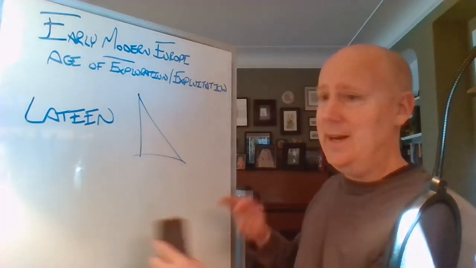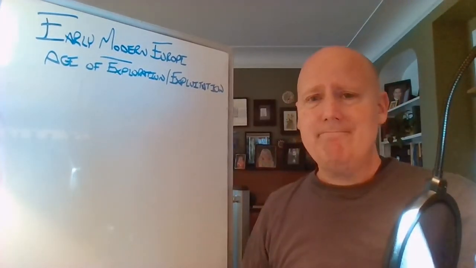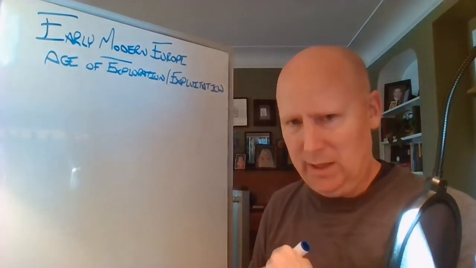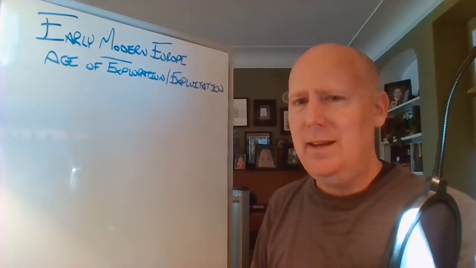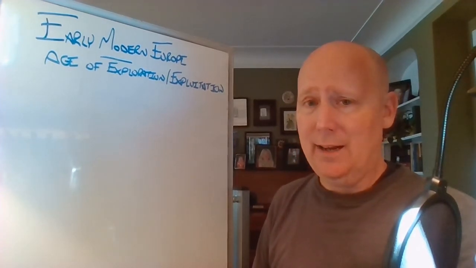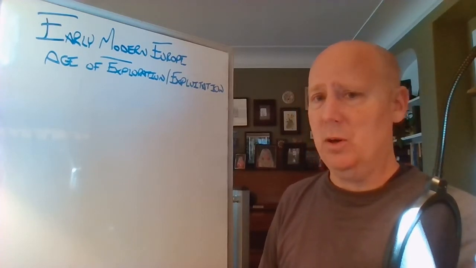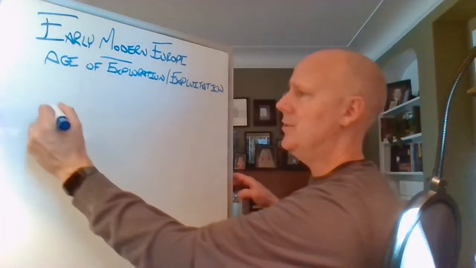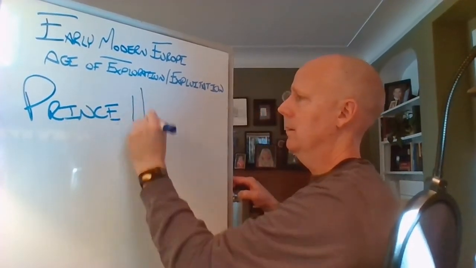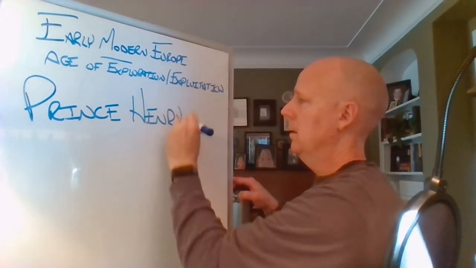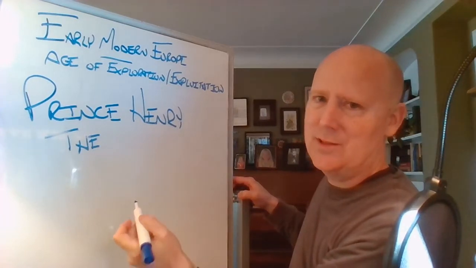And this is where we take our next step, right? Because now you need somebody who is going to say, yeah, this is an awesome idea. And I hate to tell you, it's going to take somebody who is in a position of power, a position of authority. And that's where this guy comes in. Prince Henry the Navigator. I mean, honestly, his title gives it away, doesn't it?